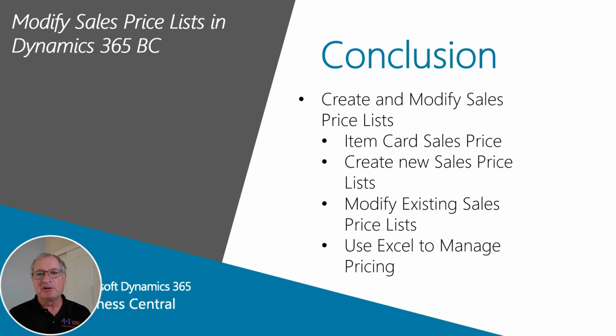So in this demonstration, I showed you 3 ways that you can modify the sales price list in Business Central. You can change the prices on the item card and then push that into a sales price list. You can also create a new sales price list. And you can modify existing price lists by importing new items from either other price lists or from the item cards. And you can also manually make those changes. And you can also use Excel. Download the information from a sales price list that already exists, manipulate the pricing all you want to in Excel, and then copy and paste that back into a new sales price list, and then use that sales price list.